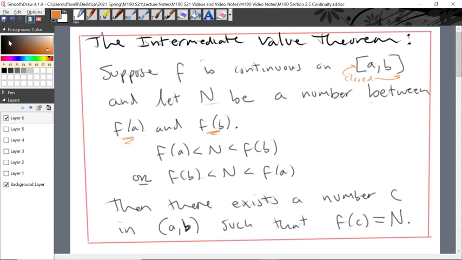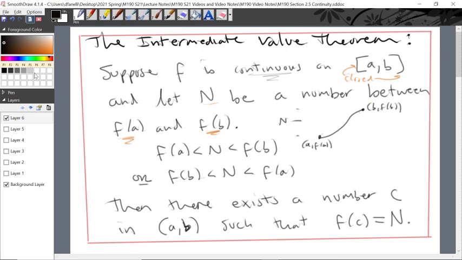That is, we can have either an increasing or a decreasing but continuous function over an interval. So let's say we have, here's an increasing one. Let's say that this is the point a, f of a, and that this is the point b, f of b. The idea is that if f of b is greater than f of a, because it's an increasing function, then n can be some value in between the two.